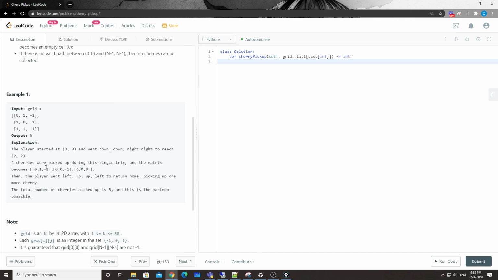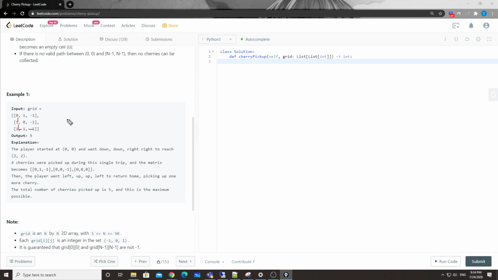For example, here, at the first traverse, it says we go down, down, right, right, which will be collecting 4 cherries, and then when we go back, we go left, up, and then left.